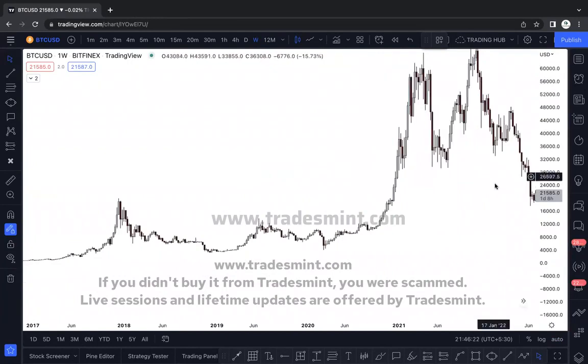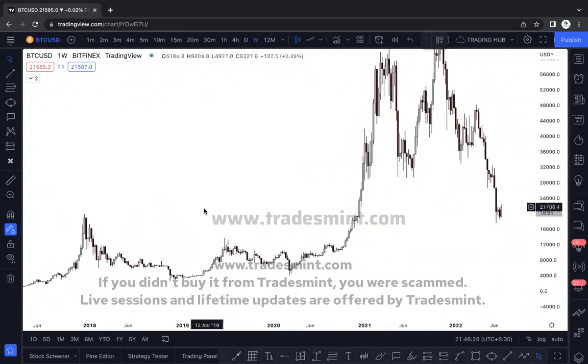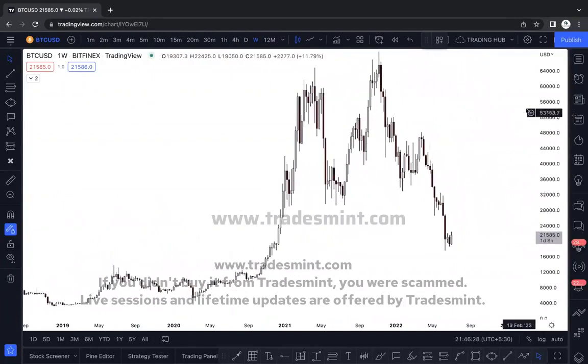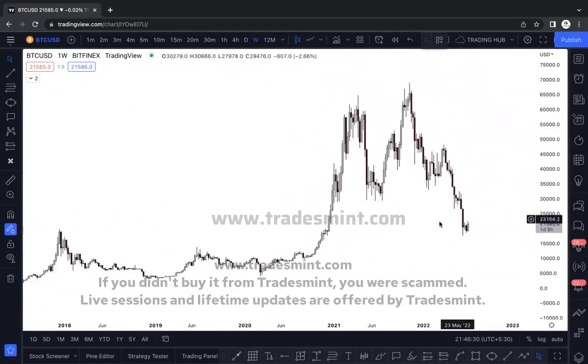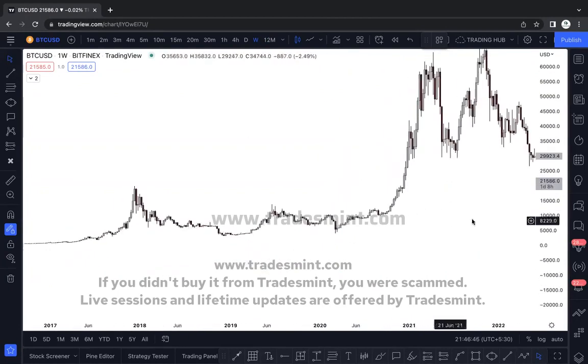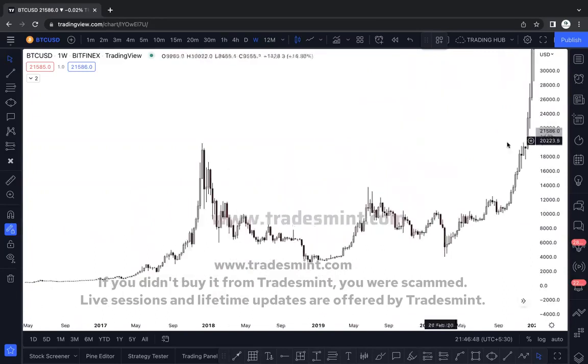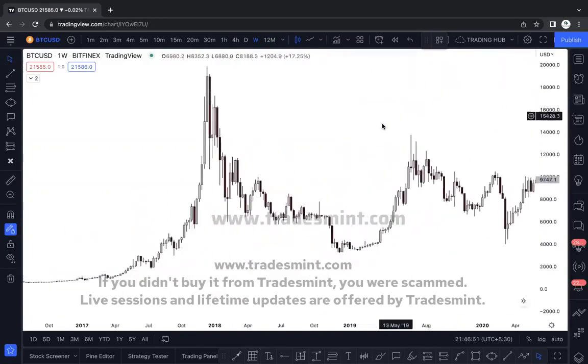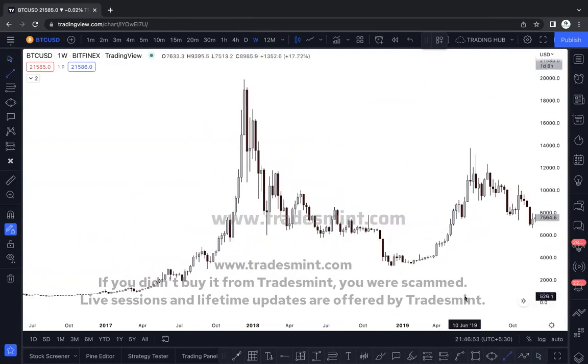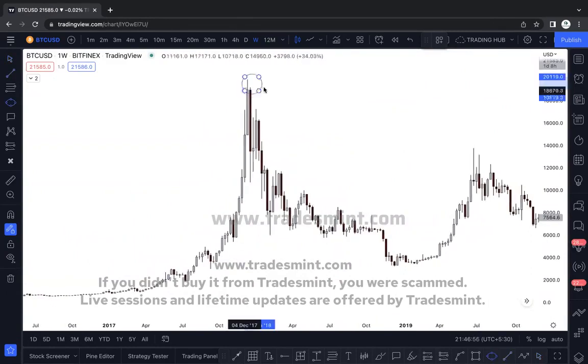So let me give you some explanation about what is happening in Bitcoin right now. Right now, Bitcoin is in a bearish market, but at this point the market is showing some reaction and we are expecting some pullback to the upside, correct? So where can we buy and sell, and where is the longer-term view in Bitcoin? First, you have to look at the left side. The market created a new high here. This was the all-time high in 2017.